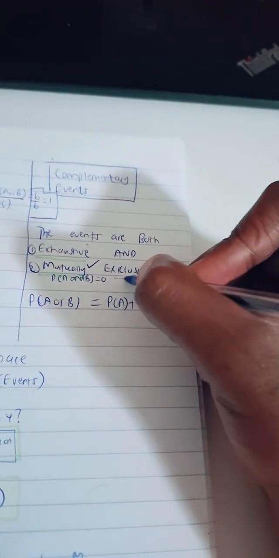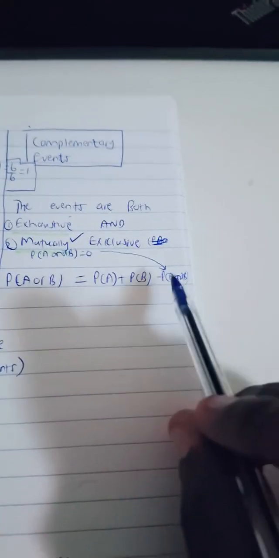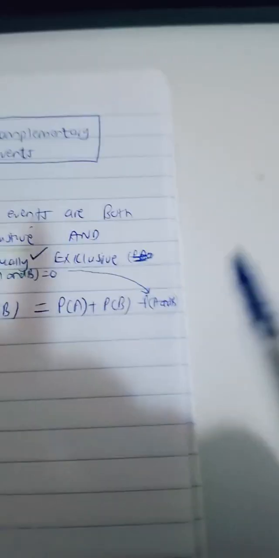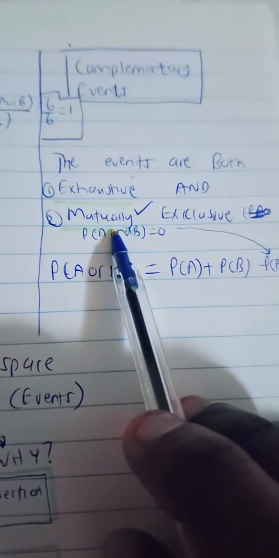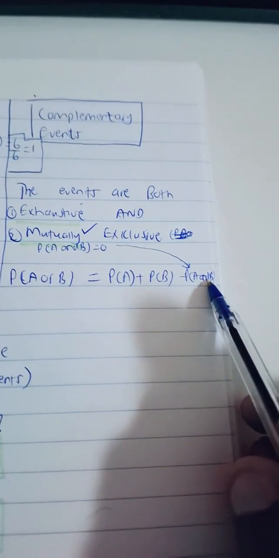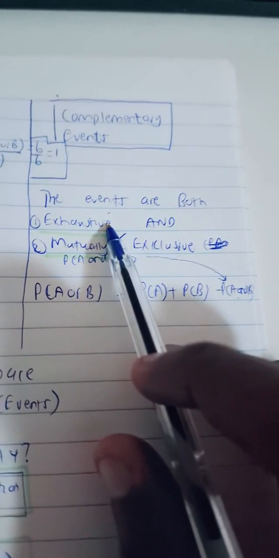So already I'm seeing that P(A and B) says bye bye. I can already see it saying bye bye. And so for mutually exclusive, direct application gone, right? Then exhaustive.